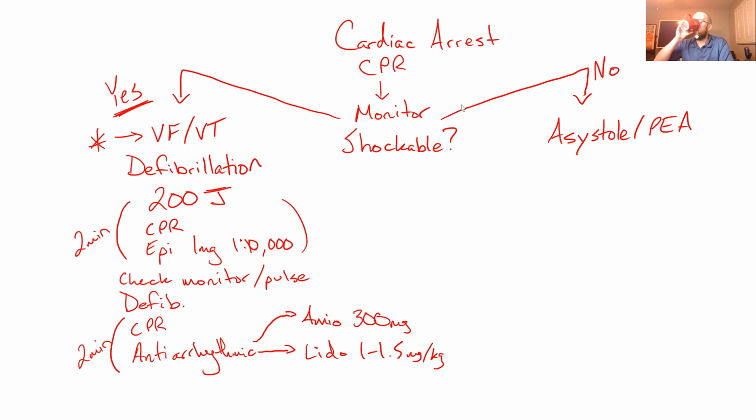So what's the favorite then? I'll tell you, a lot of students, their favorite is amiodarone just because there's no math. They don't have to do a weight-based conversion with 1 to 1.5 milligrams per kilogram like lidocaine. So whether it's a big adult or a little adult, 300 milligrams. A lot of people like that just for the 2 a.m. paramedic brain.